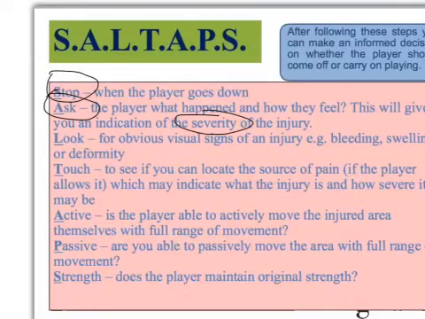Right, now we're going to look. If there is a bone sticking out of their leg, we know that it is an open fracture, as talked about before. Or if there's a deformity, for example, if their finger is going the wrong way, we know that might be dislocated. Also, we can look for bleeding or swelling. So we've done our look there.